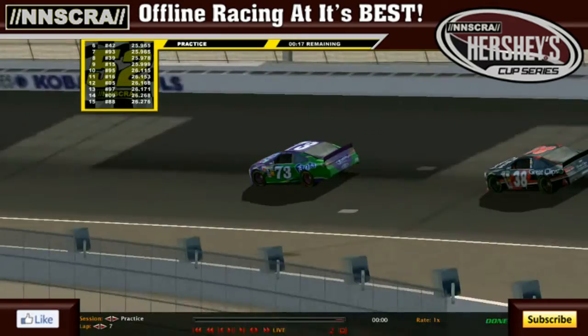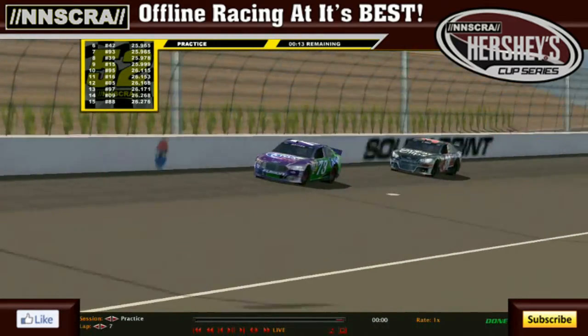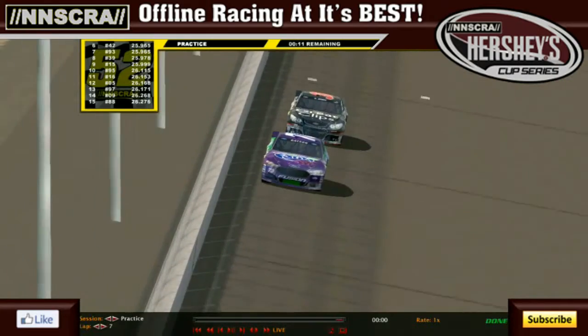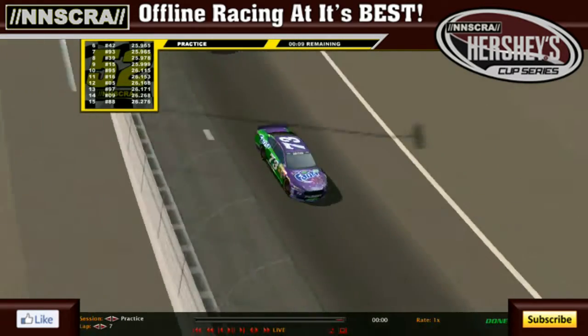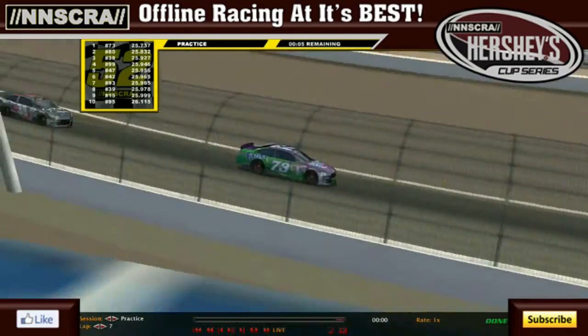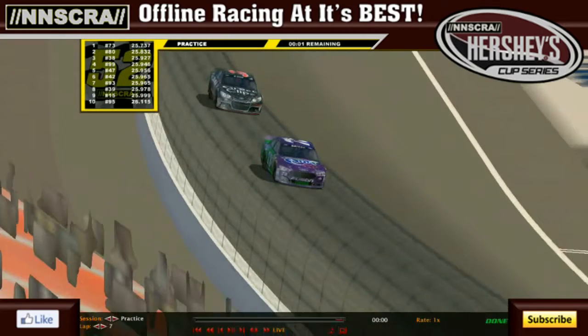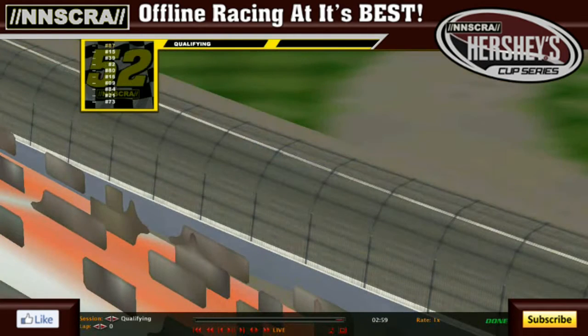And as the session's coming to a close with 10 seconds remaining for cooldown, it looks like Joseph Srigley will be the final transfer driver, and we have 7 non-chartered cars inside the top 12 moving into the next round of qualifying, and those will be the 7 that have locked themselves up spots in the main event. Session is going to be complete.